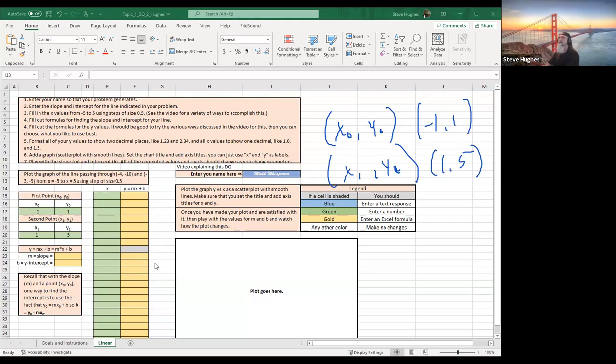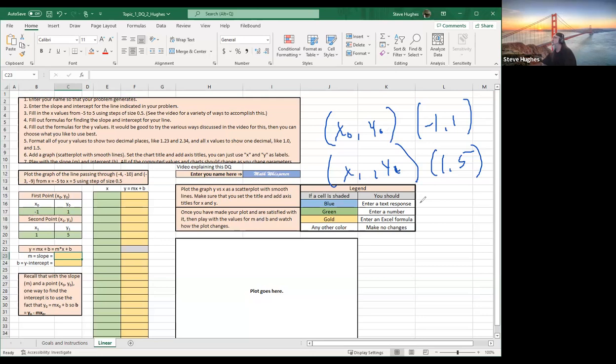So next up, it says write the slope, the formula for slope. Okay, so the formula for slope is, let's write it down for ourselves.